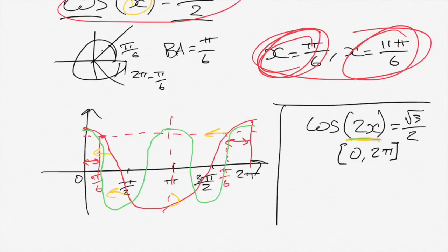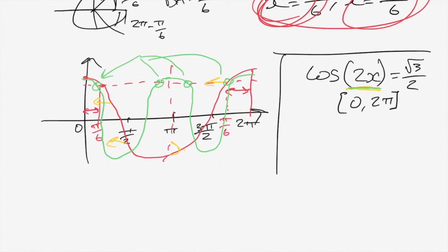So how many solutions am I going to get? Well, that's a really good question. We can see that there's a place there where our green line intersects the root 3 on 2, and a green line there, and a green line there, and a green line there. So there are 1, 2, 3, 4 places, which means we should get 4 solutions.